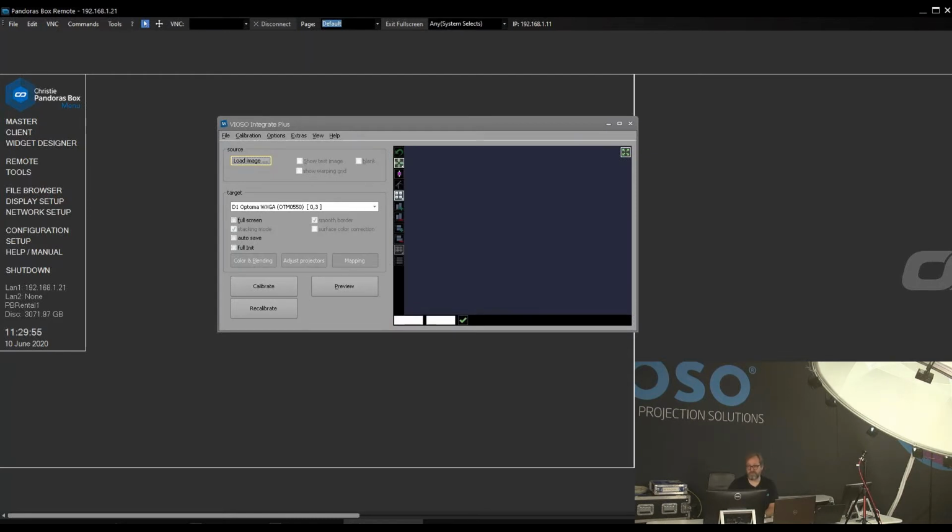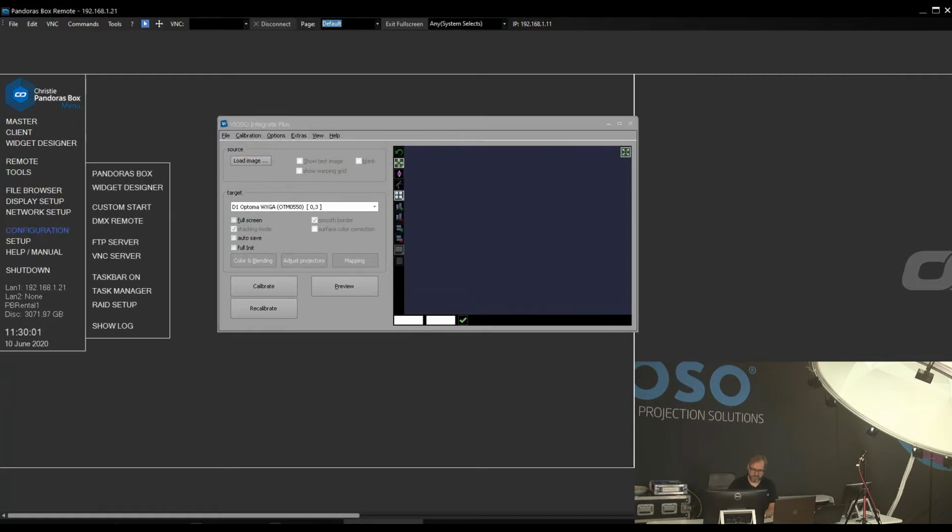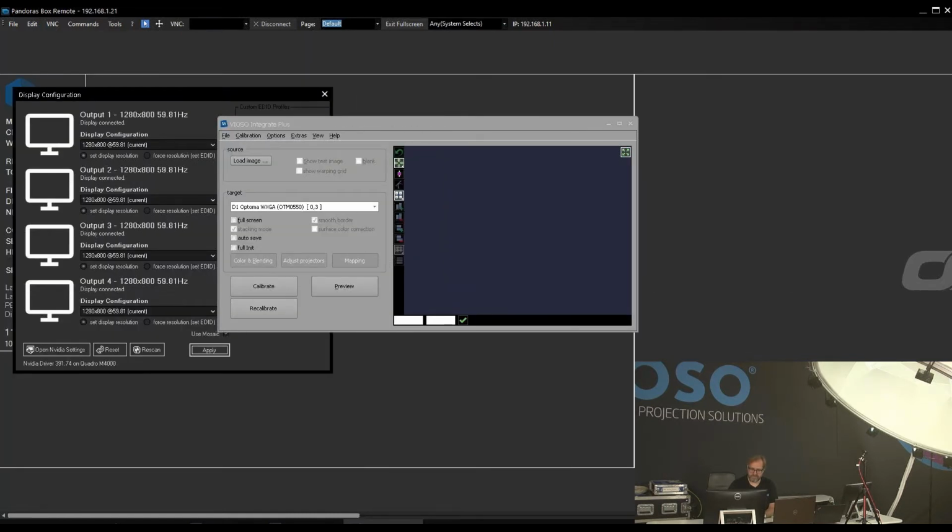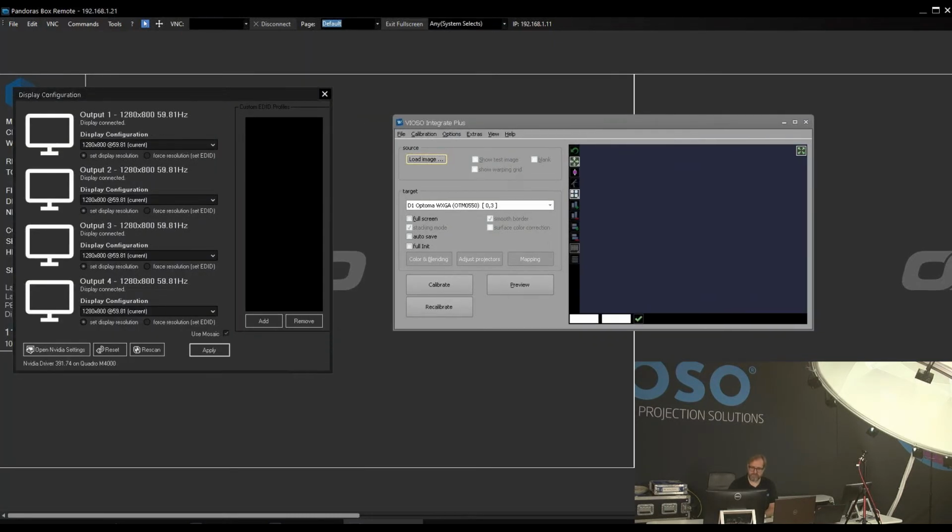Very important is to set the screen split in case we have a mosaic setup. So in this setup, we have a mosaic. Pandoras Box works well with mosaic, and that is something that needs to be set in the calibration software as well.